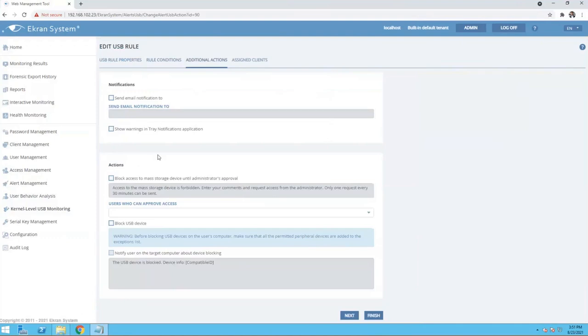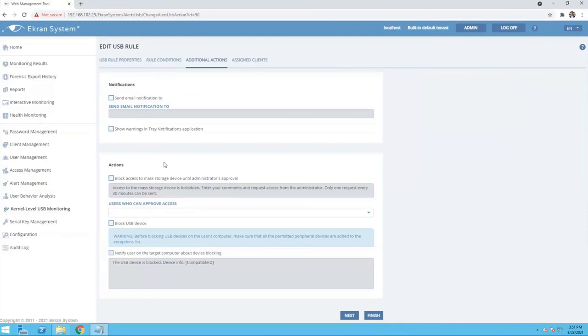We are also offering you an option for mass storage devices. You might have seen that mass storage devices are blocked by default by organization policies. But there are certain situations, maybe one of your users wants to connect a USB device for business purposes. Instead of making the changes within the antivirus or maybe in a DLP solution, you can take control of the mass storage device from Ekran itself.